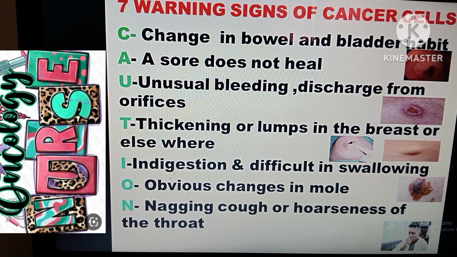And when you're coughing, some kind of abnormal sound will come. In such a condition also, of course, it indicates some throat cancer, or of the larynx, pharynx and all this. So these are the 7 warning signs of cancer. In a very short way, you can remember them by using this caution, CAUTION. Okay, so this is very important. They will ask for 2 marks or 5 marks.